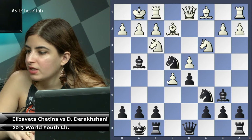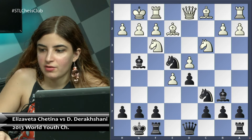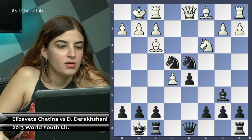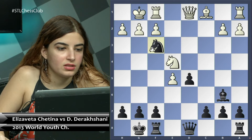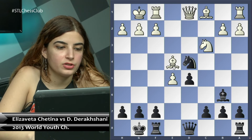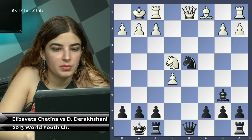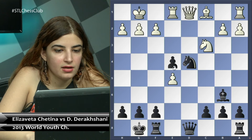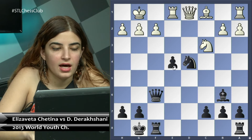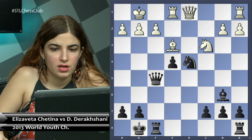Okay, so you want to play f5 or f6? Alright, so no one, okay, I have one person who wants to take. Yay, why not? Let's take a look. So if take on d4, bishop e4, because if knight takes, there is the possibility of not having two bishops, and as white you would prefer to keep more pieces. Why not? If knight takes here, there's queen d5, and losing a pawn like that. And in the game I didn't really see this idea with f5. I thought this was a little too good to be true, but if it was right now, I think this is the line, I would pick queen e5.